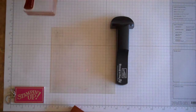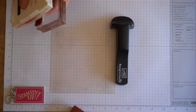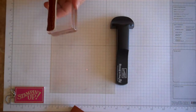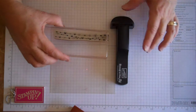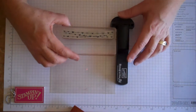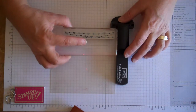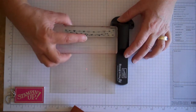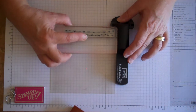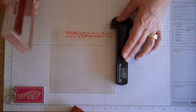You're going to go ahead and ink up your stamp that you're going to be using. And I'm using Real Red on this today. Got it nice and inked up. And I'm using the clear stamp set, so we do have the acrylic block attached, but you can also use it with the wooden block. So we're going to go ahead and line up that clear acrylic block, just like you would your wood block, right up in the corner of that Stamp-A-Majig, and set it down and stamp an impression on the imaging sheet.